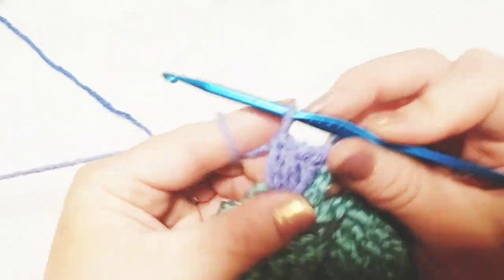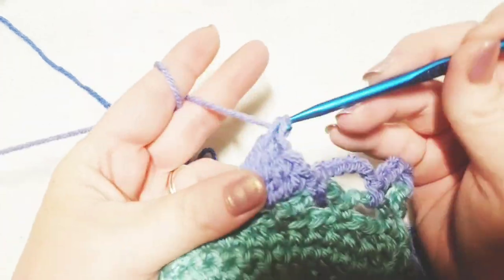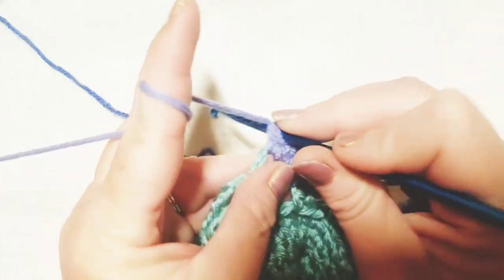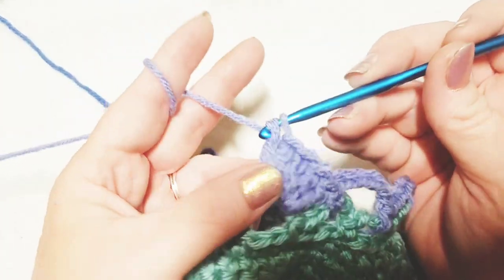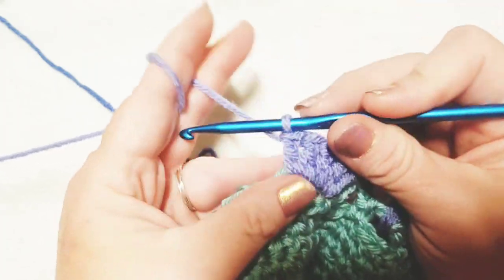And this is option 2 on the corner, the way that you can handle your corners. And this is where it's just a simple shell, same repeat that you've been doing all the way around the blanket. You're going to do that shell in the corner, nothing extra, nothing fancy. It's not going to pop out more.